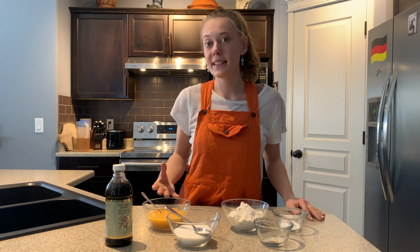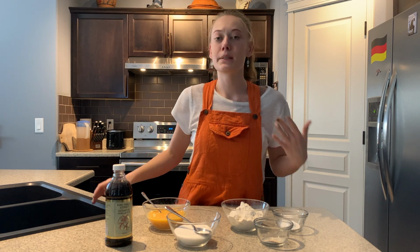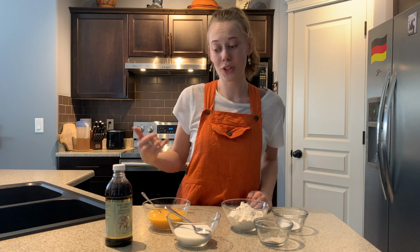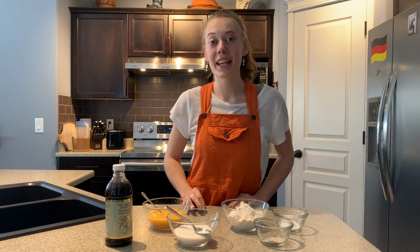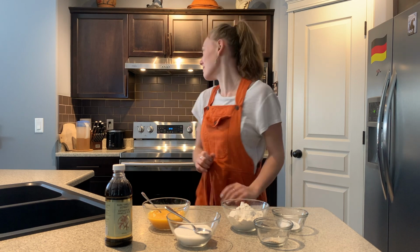Now you can always separate your egg whites and your egg yolks and whisk them up separately and then fold them into each other. It's basically the same thing, this just saves you a step and a lot of dishes, so I'm just going to do that today. That being said, before I forget, I'm going to preheat the oven to 180 degrees Celsius or 360 degrees Fahrenheit.